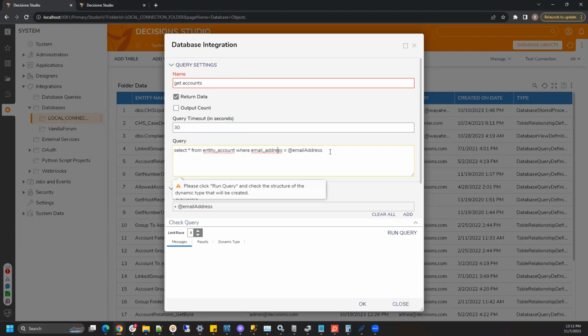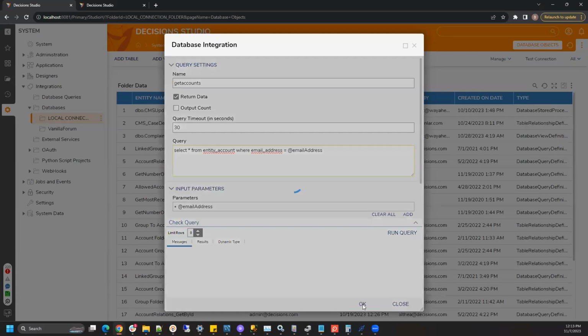So what you can do, Alex, is write your join query here, essentially. Parameters are denoted by that symbol and your variable, right? So you can go ahead and create this step. I'll just call it get accounts for now.